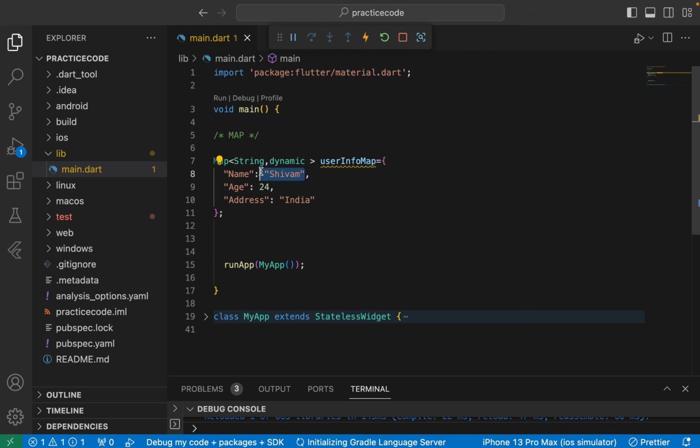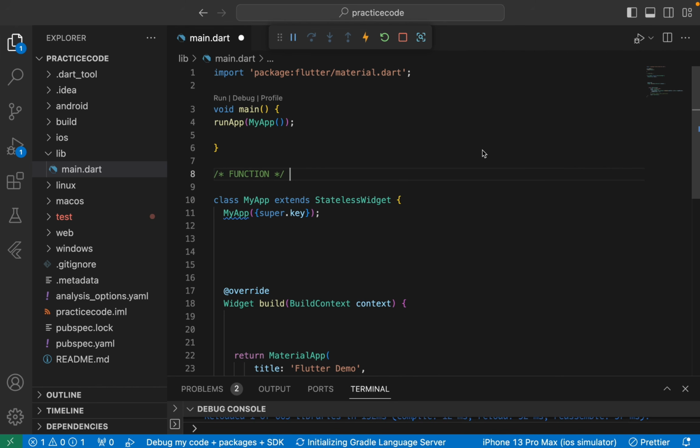As I've told you, the map is a very important thing that helps you upload data to Firestore database or any of the backends you are using. It will also help you when you integrate any of the APIs in your Flutter app. So do not get confused about what a map is. As I tell you in one line, a map is a combination of key and value pairs, and this line will cover all the things related to the map.